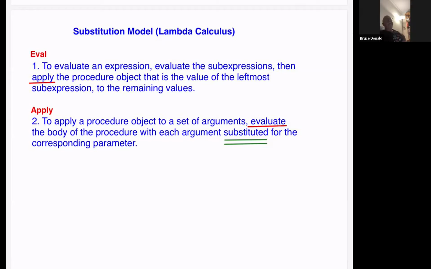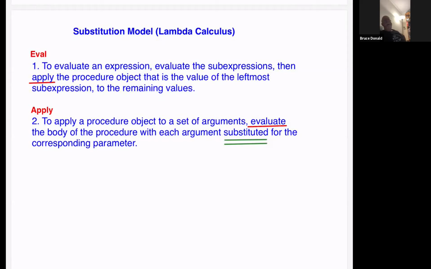And we'll do lots of examples of this, but these are the rules that we'll flip back and forth. First, the eval rule calls the apply rule. It also calls the eval rule, right? So eval, to evaluate, calls itself, eval also calls apply, and then, of course, apply calls evaluate too. So we have to get comfortable with this notion of mutual recursion.